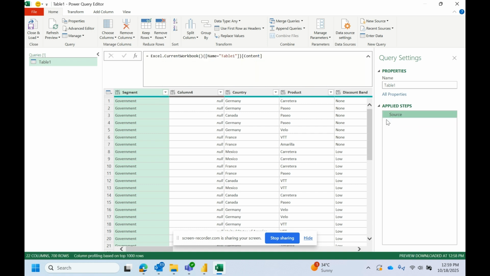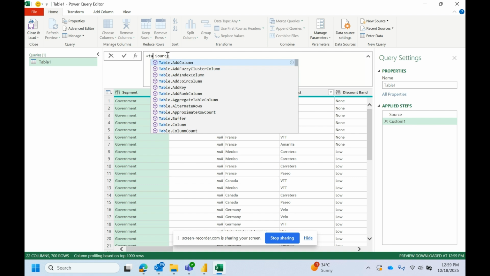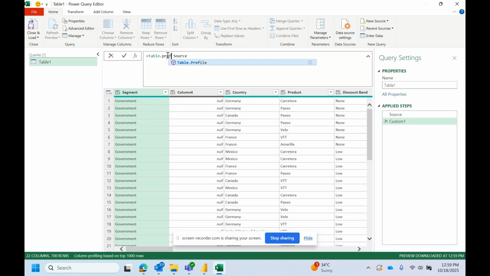In the Source step, click on the fx button and type Table.Profile. It will give you the profile of your table.